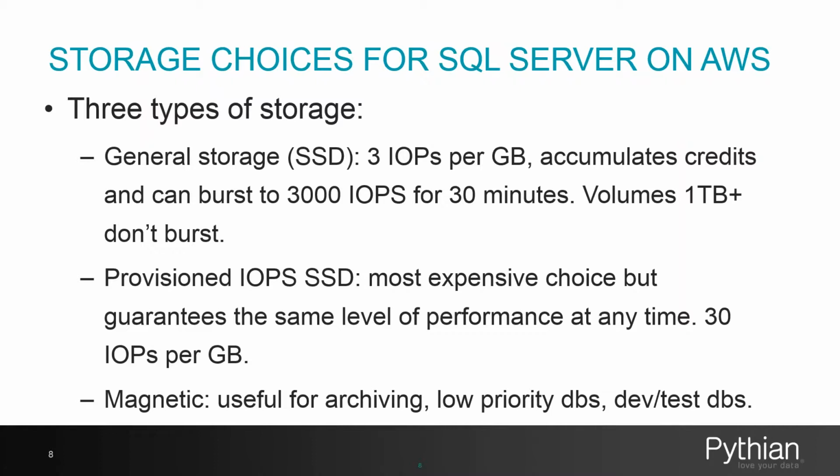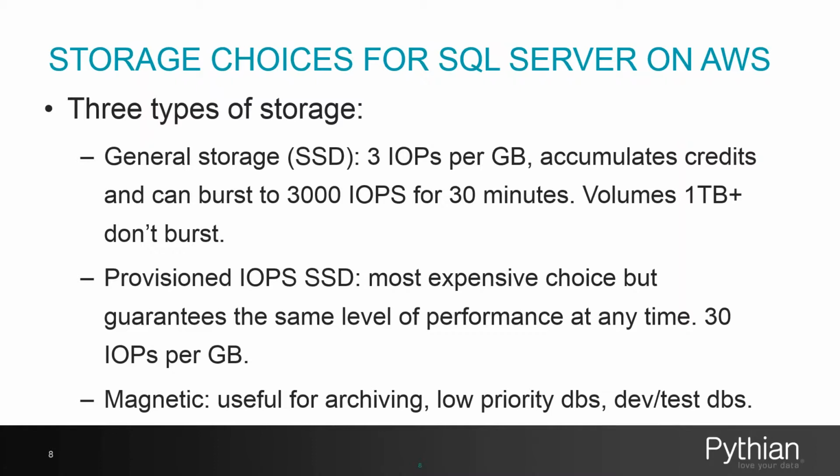So it's not like general storage SSD where you burst and then you go back down. It's more for when the workload can go up or down. Provisioned IOPS, if you have a really 24/7 demanding workload and you always need the same response time, then this is pretty much your choice for a high-performance SQL Server. And the baseline that you get is 30 IOPS per gigabyte.